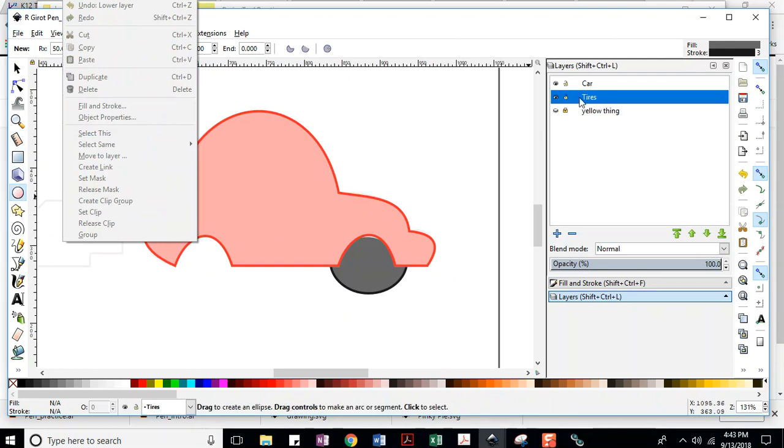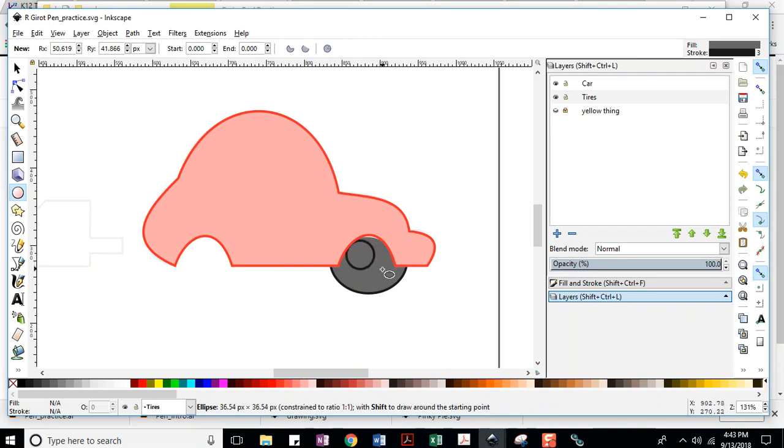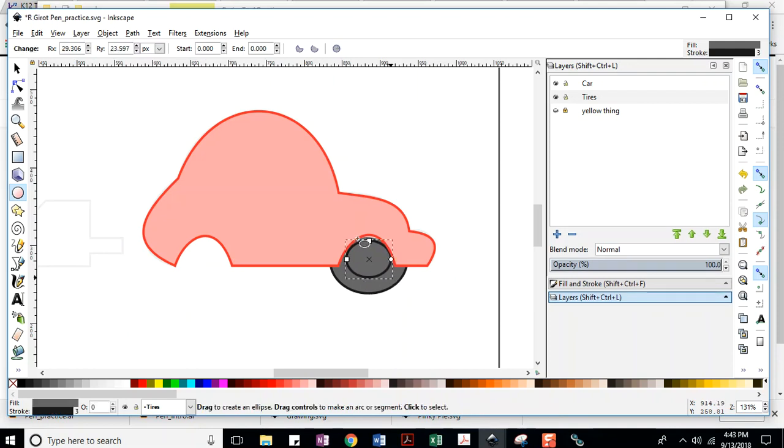and make sure I'm in the right layer. Always be checking that, because sometimes all of a sudden you'll be doing something and it'll make something in the wrong layer. Hold down Control if you want a perfect circle. Or if you don't, then don't. It's okay. I kind of like mine a little wonky. But I think I'm gonna make it bigger.